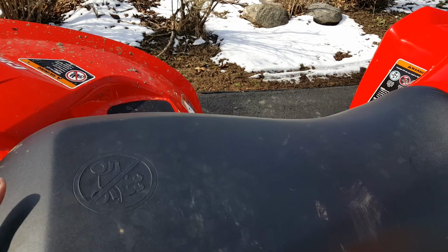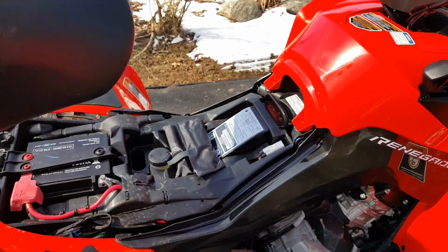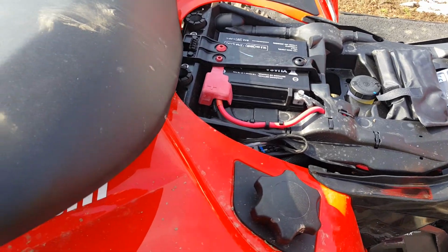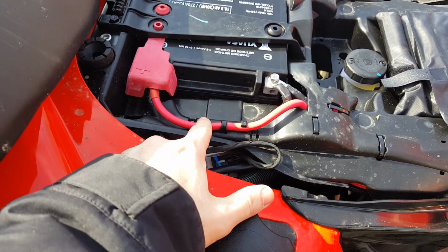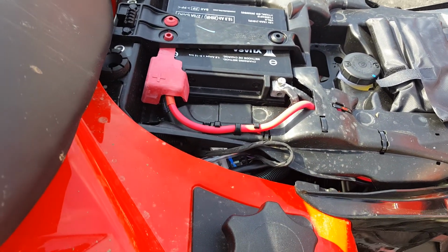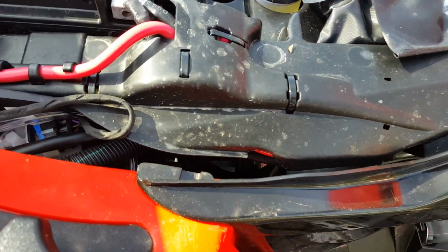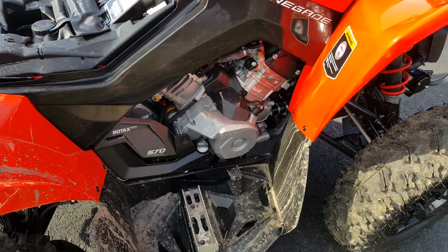And then I'll show you under the seat here. Come out right here. It's nice. There's little clips here. I ran the red right through there. I don't know if you can see it. It wasn't too hard. Like I said, it took me a couple hours.